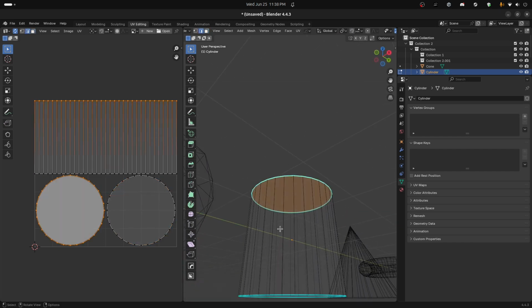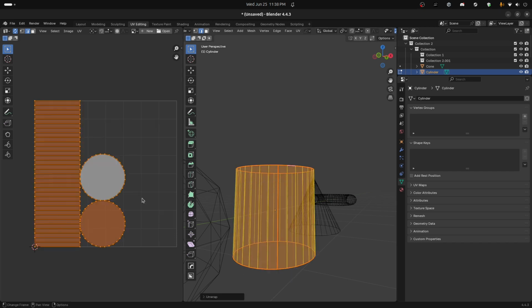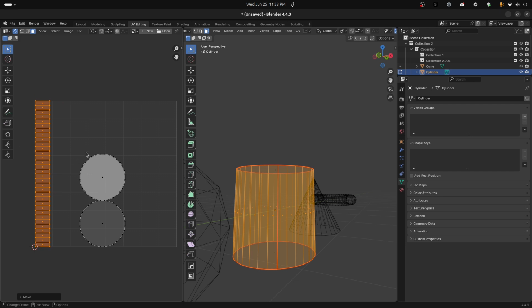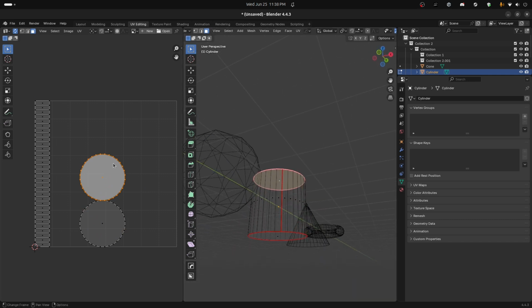Okay, same thing here. I'm going to put seams here, and then I can unwrap again. Now, this would be really great for things like trim sheets, because you've got a lot of things that are lined up, and this is ideal for most objects. You want to have that straight line, because then you can tighten them up over here, and you can stack these, since this is underneath this, to save space.